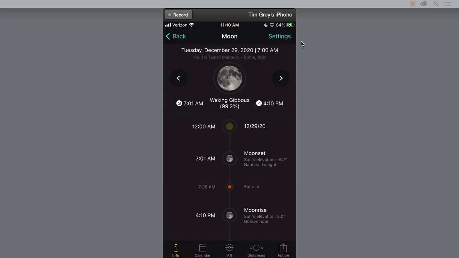And so now you'll notice there's a little bit of a change here. I've changed my location to Italy, but I did not change the date. Well, you'll notice now that the moon shows at the top center there that on this date, December 29th, the moon will not be full. It will actually be a waxing gibbous. In other words, it's getting closer to full, but it's not yet full. That's because of the time difference.